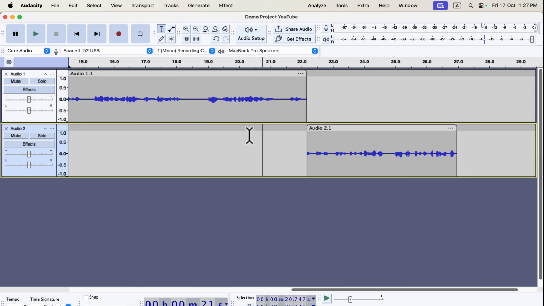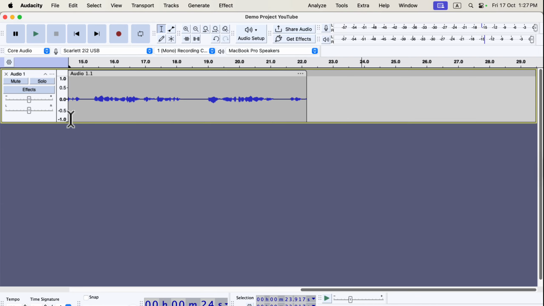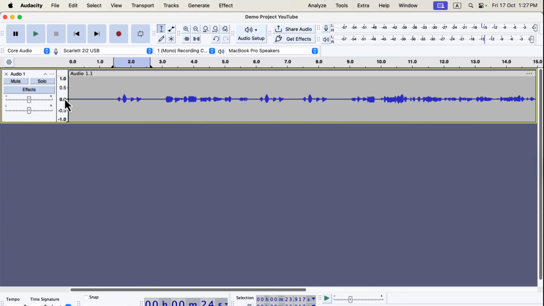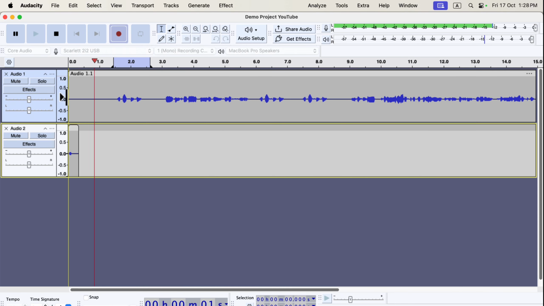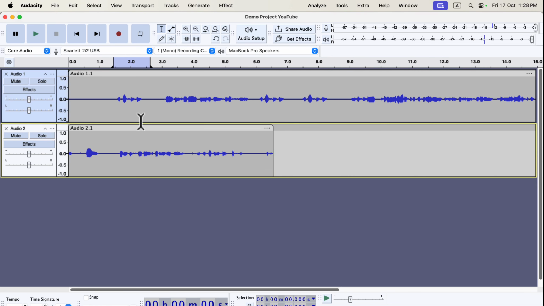To record from any other position, you just have to click on that point in the track and then press Shift+R. You can see the audio has now started recording from the beginning, because I have taken my cursor or the playhead to that place. The default behavior of Audacity is that when you press the record button, it will start recording on the same track. But when you press Shift+R, it will start recording on a new track.